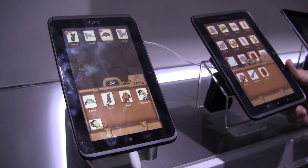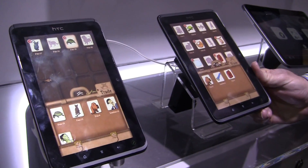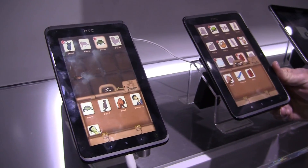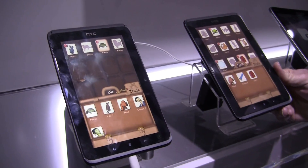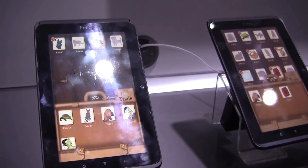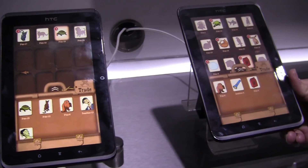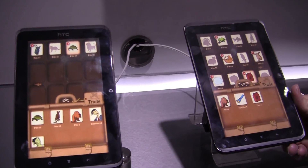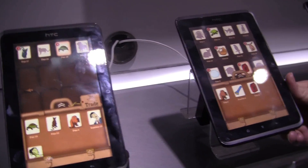Nicole Scott here from Netbook News, and here we have another AllJoin application. The last time we saw AllJoin was at Uplink in Shenzhen, and there were some pretty cool actual products launching. But here we've got some really cool, much more graphically pleasing demos to demonstrate AllJoin technology. AllJoin is a peer-to-peer technology that Qualcomm has come out with, and they're bundling it with some of their chipsets to add some value.